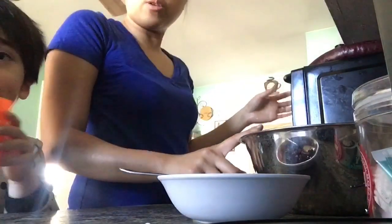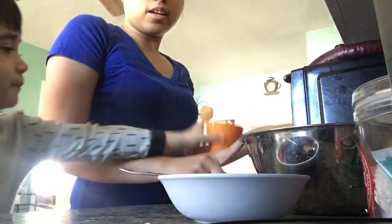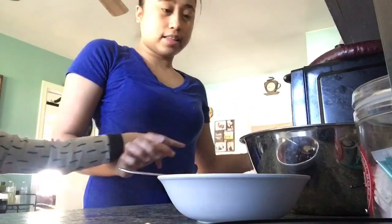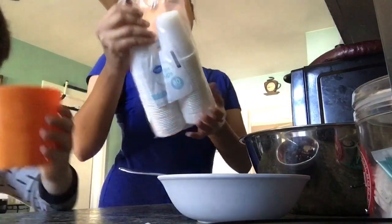Ang napaghaluan mo ng buko, condensed milk, table cream, and coconut water. Okay, mommy. Coconut water. And then you will need a cup.